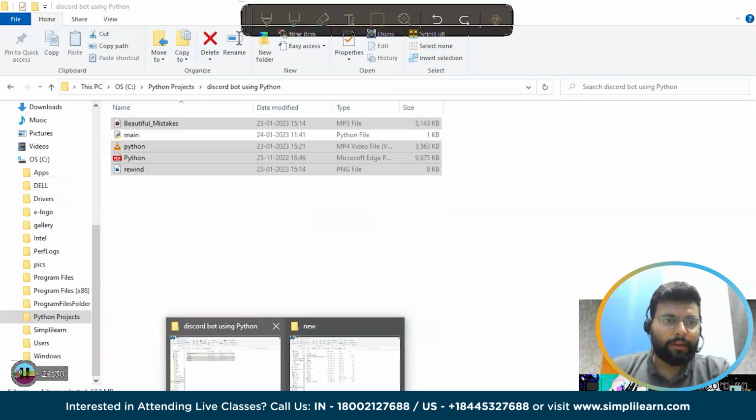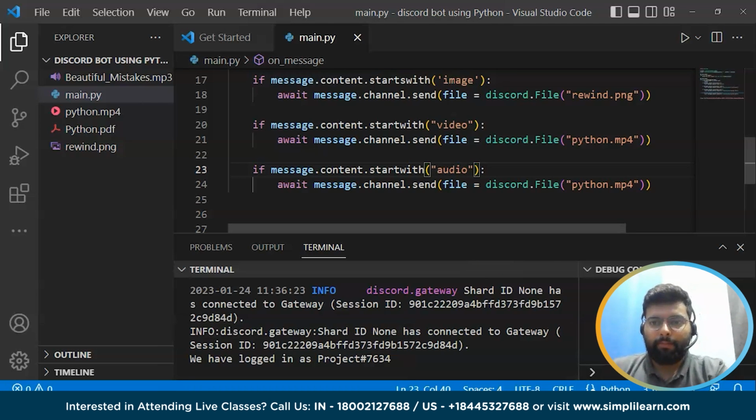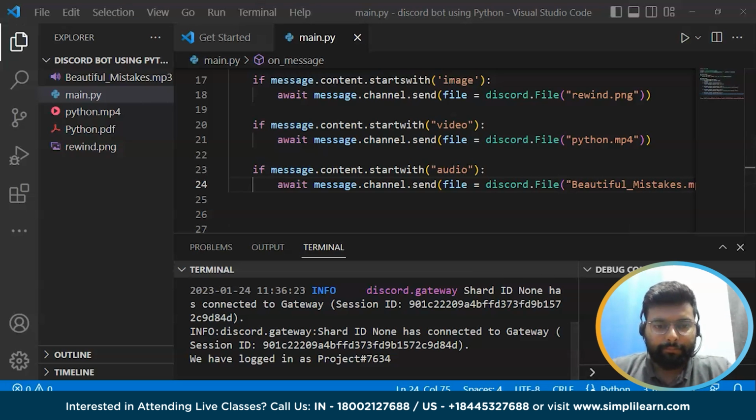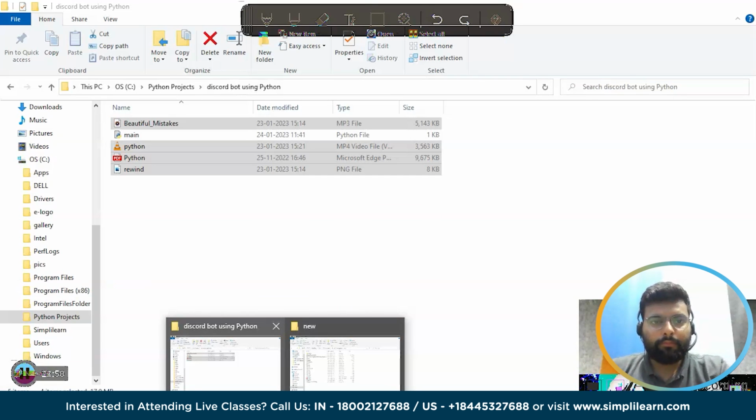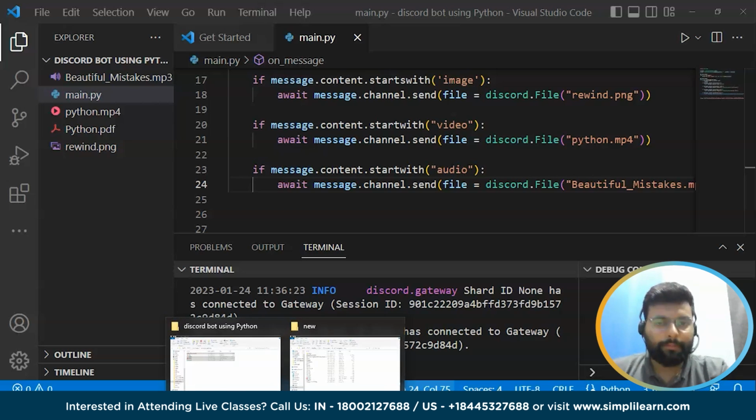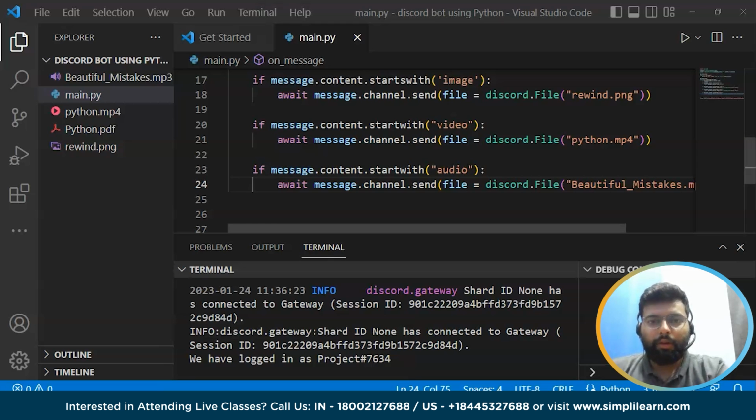The name of the audio file is Beautiful_Mistakes.mp3. The M was capital, I think. Just check it. Yeah, M is capital. So now we have written for the audio file.